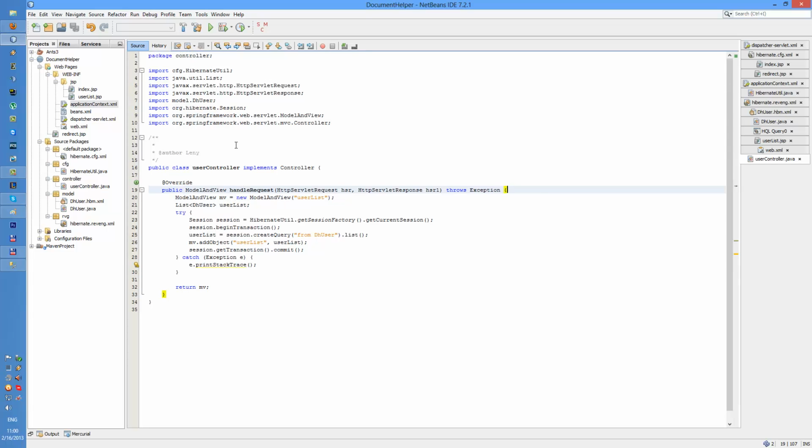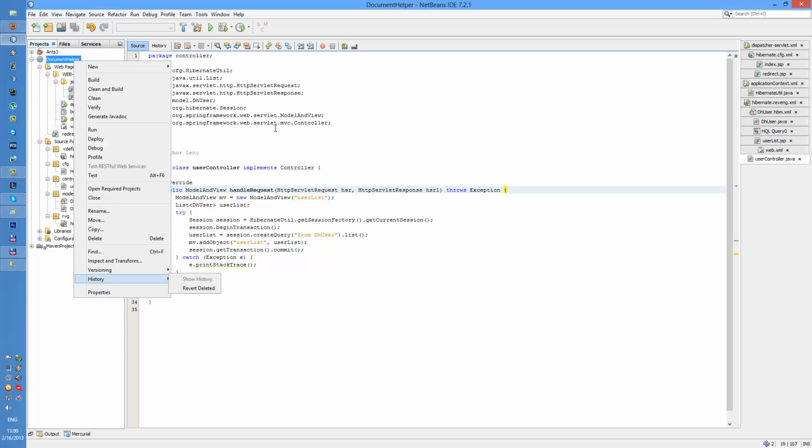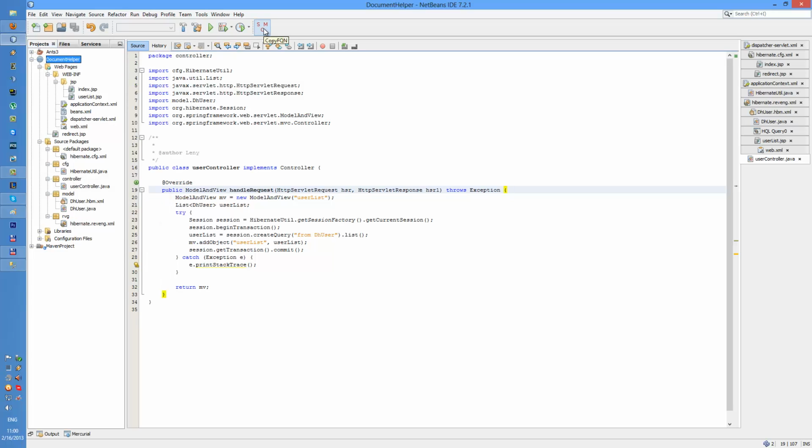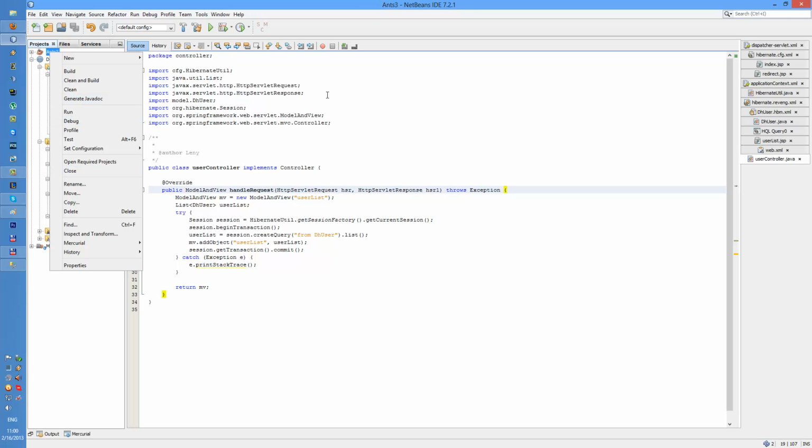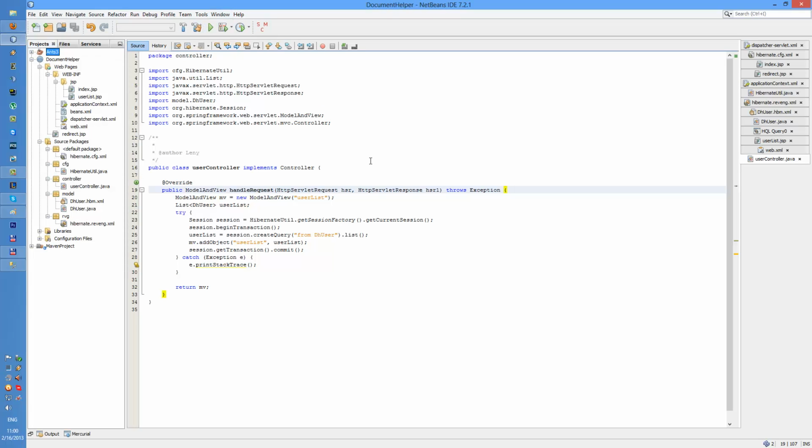Alright, and one more thing. You can use this plugin. I've installed a new plugin which is called Code Matrix, but I haven't restarted my IDE yet, so I cannot show it to you. Alright, see you in the next one, and I'm going to show you how to create the project in a more useful way.